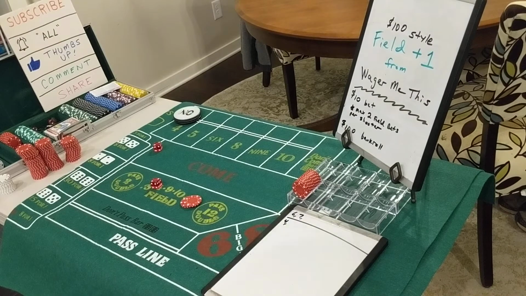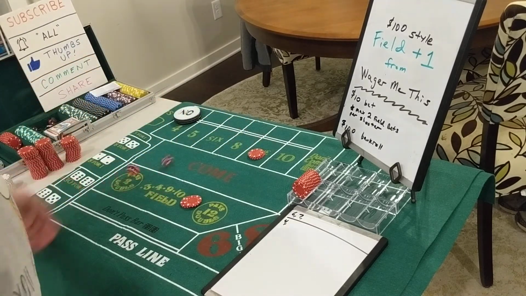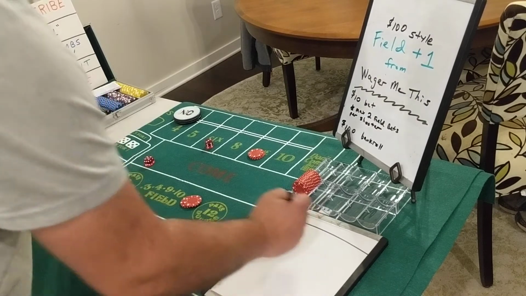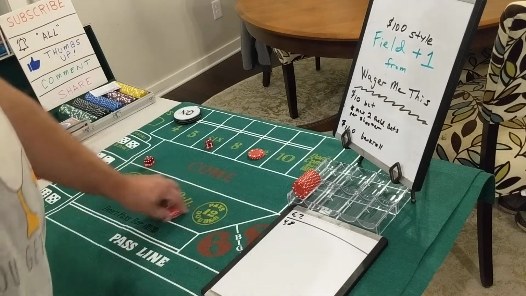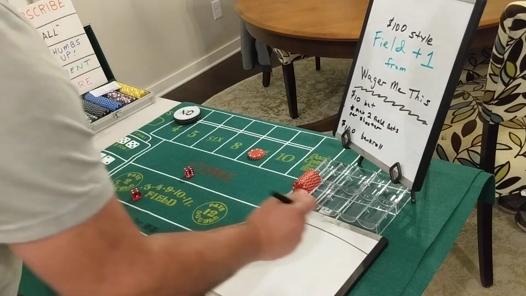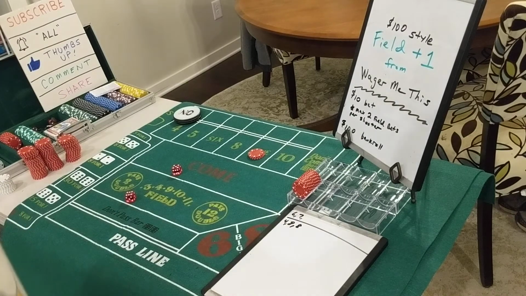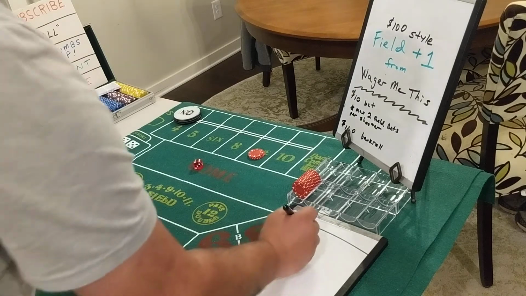Yeah, point is 4. We get paid in the field, and like I said, you'll get paid $10 in the field. Pick one of the place bets at random and move the winnings to the place bet. So we rolled an 8. We do lose the field. We have one place bet working, so we'll just let that run. Another 8. 11. 7 out.